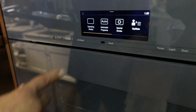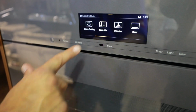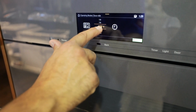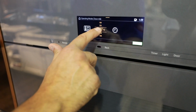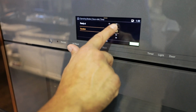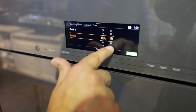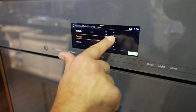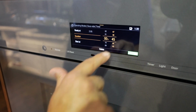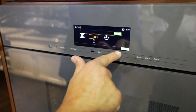Okay, so we're gonna go right into operating modes. We're gonna scroll all the way over to sous vide. And Miele makes it super easy, so we're gonna go right to 130. Boom, hit the timer, and we're gonna go for 45 minutes. Are you sure? Boom, here we go, 45 minutes. We'll hit OK. All right, 130 is where we wanna be.